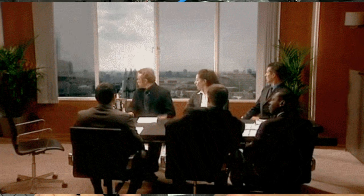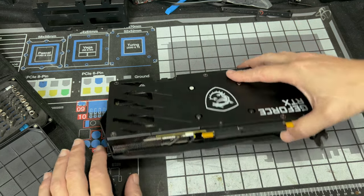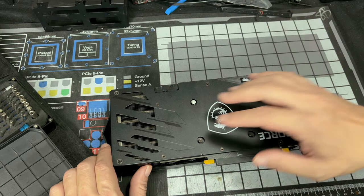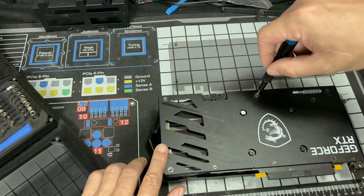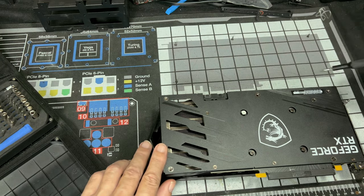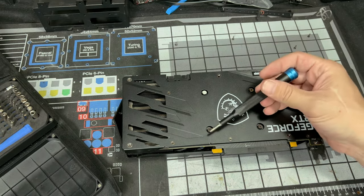Don't sweat it. So let's start with the outer screws, because these screws in the middle are actually holding the cooler, the fin stack, to the board itself. So let's try to take off just this back plate. Once you have all the screws you could take out, taken out from here, now we're going to work on these four.